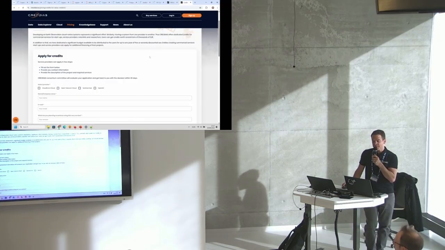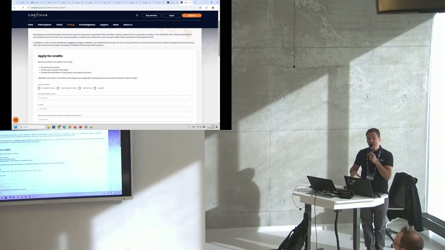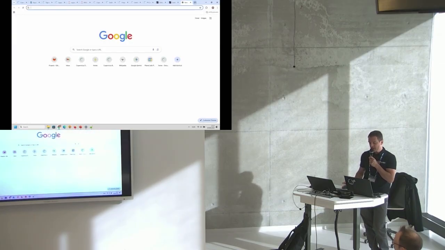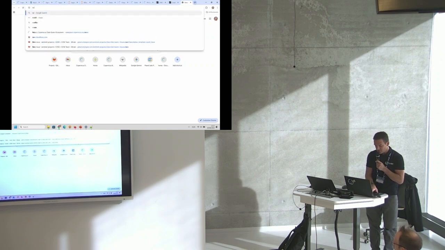If you are a scientist or if you are a startup company or a service provider, then through this way you can, for example, get the Sentinel Hub Enterprise account or you can get a virtual machine. This is again not an automatic system, it's evaluated, but actually so far we don't have so many applications, so it's relatively easy to go through. And then we have the network of resources.